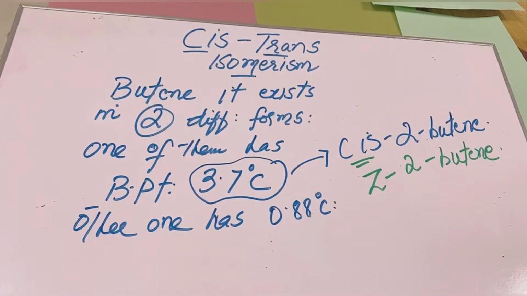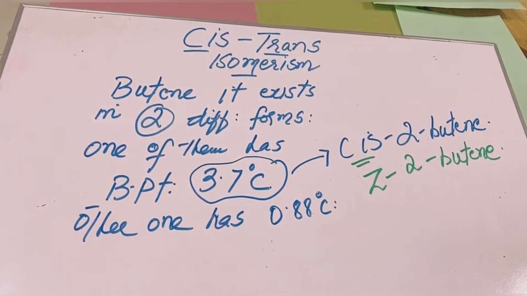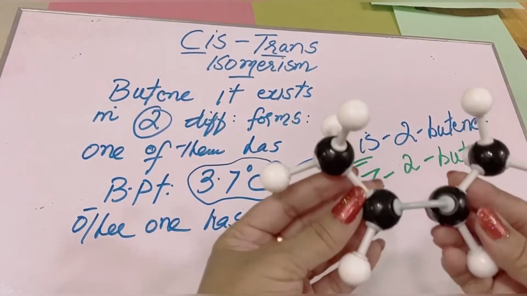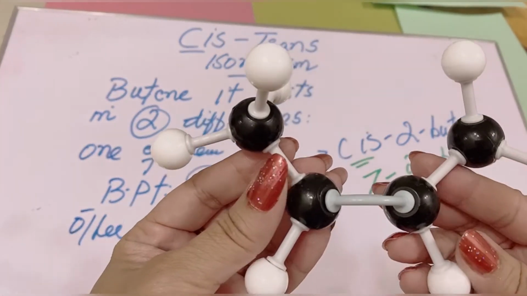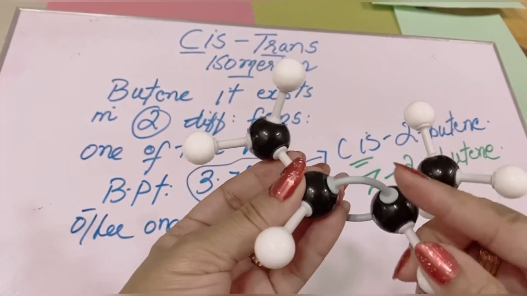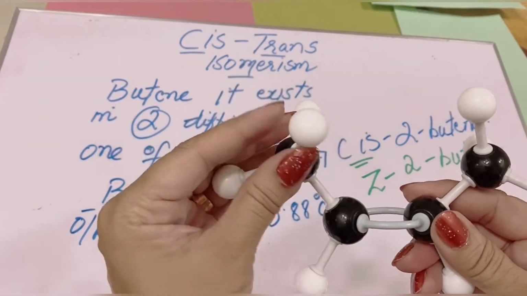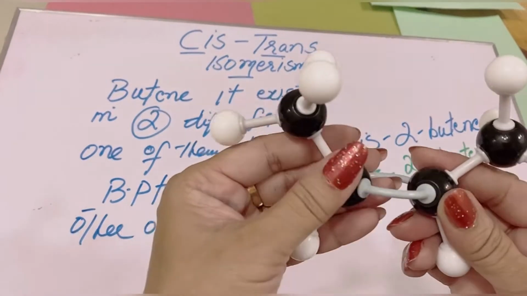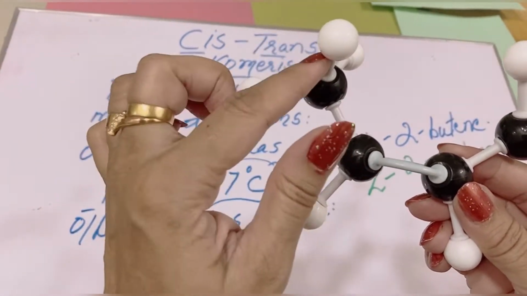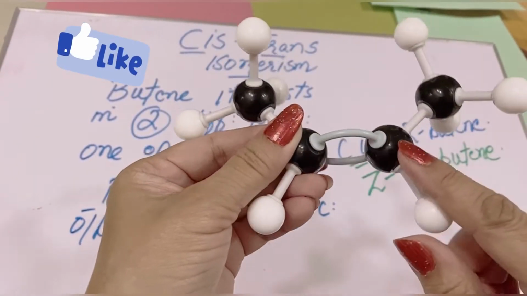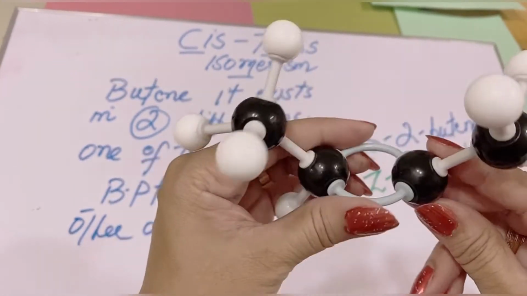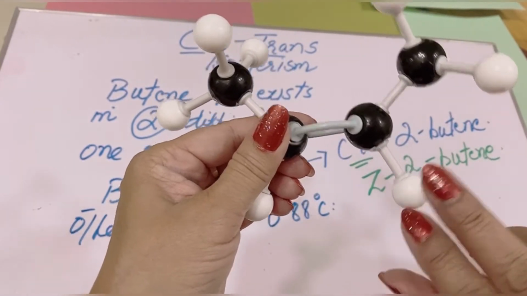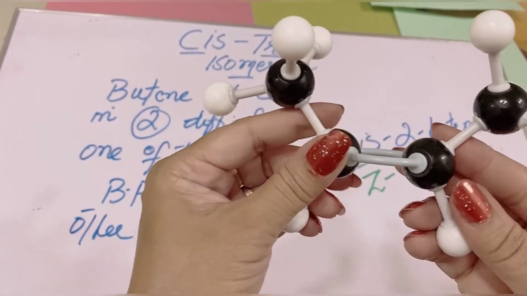Now if you look at the model, I have a beautiful molecular model here. Now this is the molecule of cis-2-butene. You can simply see here the 2 carbon atoms with a double bond, right? And the methyl group that is attached to 1 carbon, and of course a hydrogen, that is CH3, CH, then again bonded with the double bond. This is a double bond, right? It is bonded to this carbon with the CH again over here, and then again a methyl group. Now you can see the methyl groups.